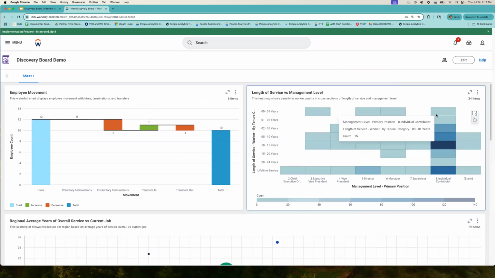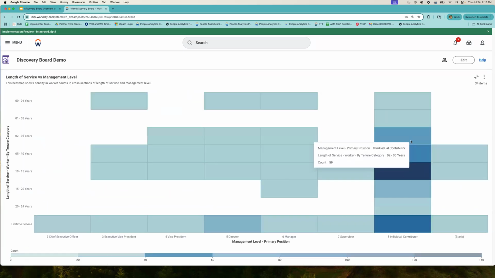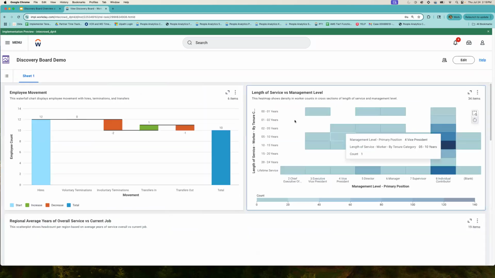And also, if you ever want to see any one of these visualizations a little bit larger than what you're seeing, if you click these arrows here, you can get a more single view of everything and not have to deal with the noise if you are looking at other visualizations on your sheets as well.